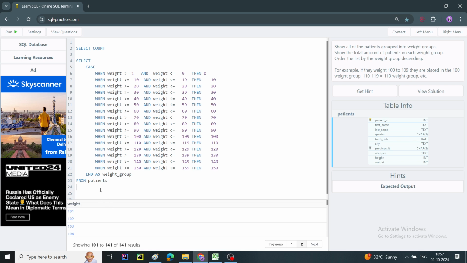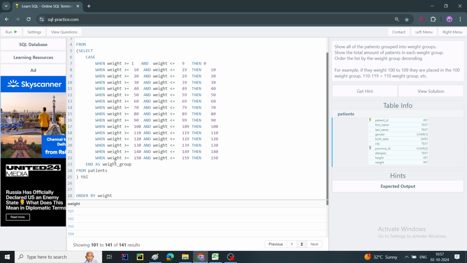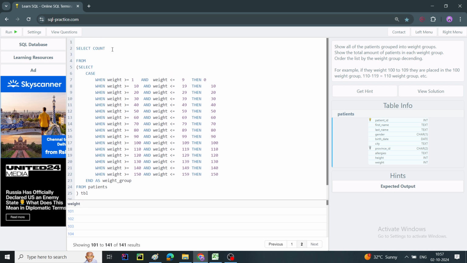I'm going to assign this table the name TBL, and close this bracket from the below one, and count of table dot weight group. I'm going to copy this one instead of typing it.